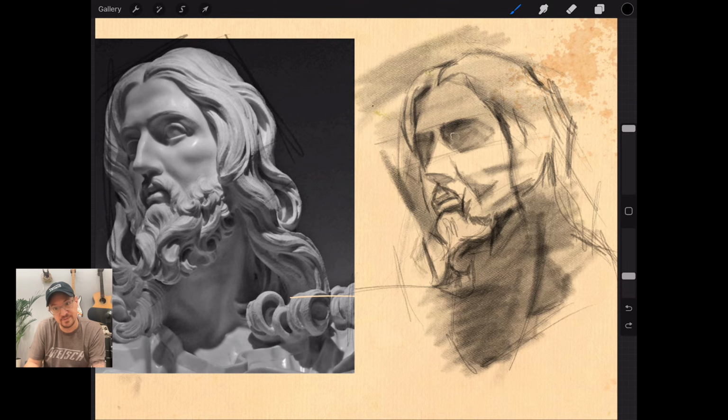That's better. I'm going to come in, think about this edge here. I love the light of the marble up against the dark.